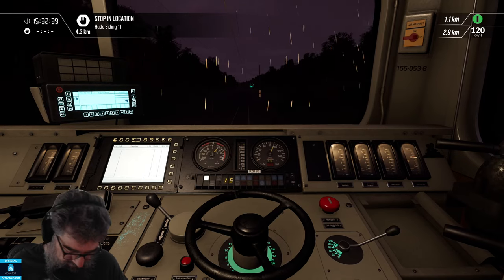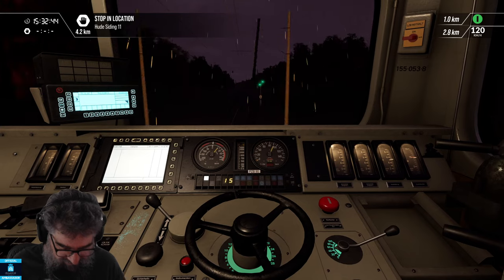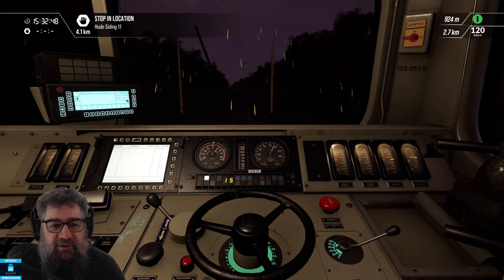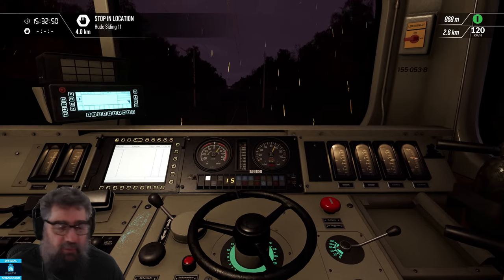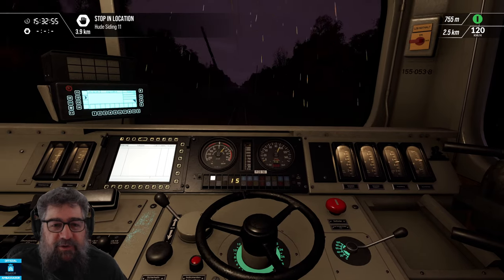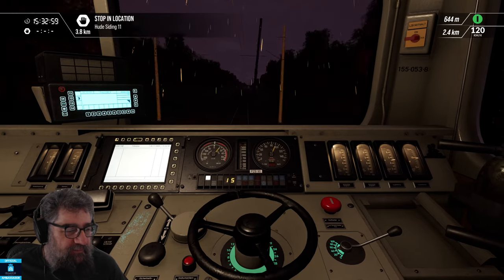Well done, Dave Randall. And here's me thinking that might be a little bit tricky, but clearly not. The reason it was tricky is because this line wasn't this line when it opened. It was a different one. So a little bit hard to Google, but perhaps it's front and centre in Wikipedia or something.